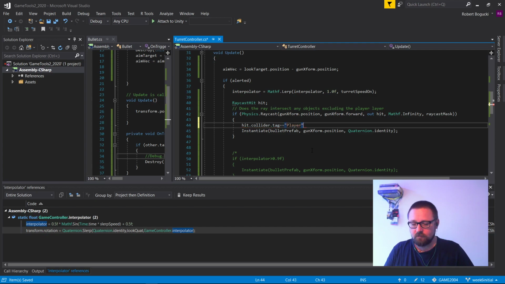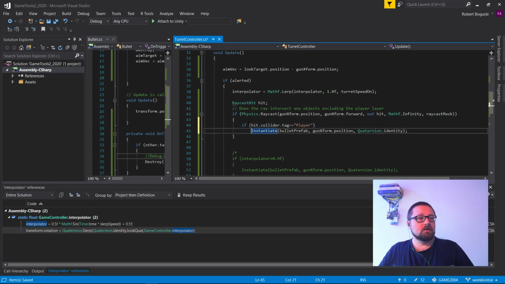So if this is a logical condition, whatever is in the brackets here needs to return a Boolean value, true or false. So if the tag is equal to player, then we want to do whatever this if contains. So we're good.